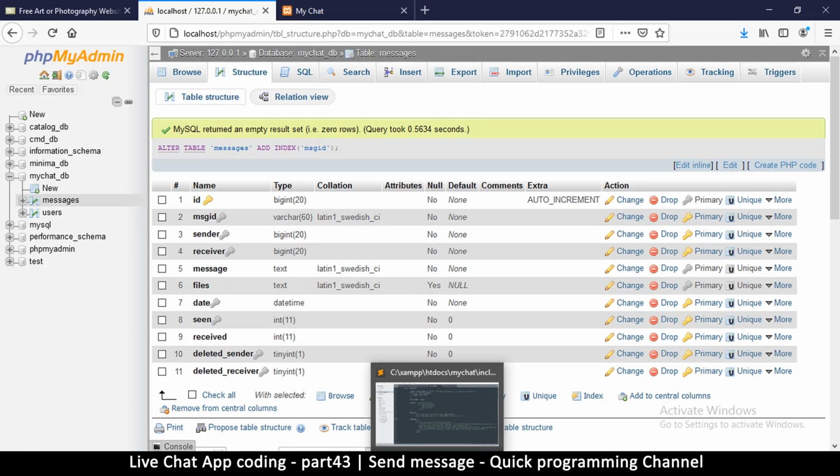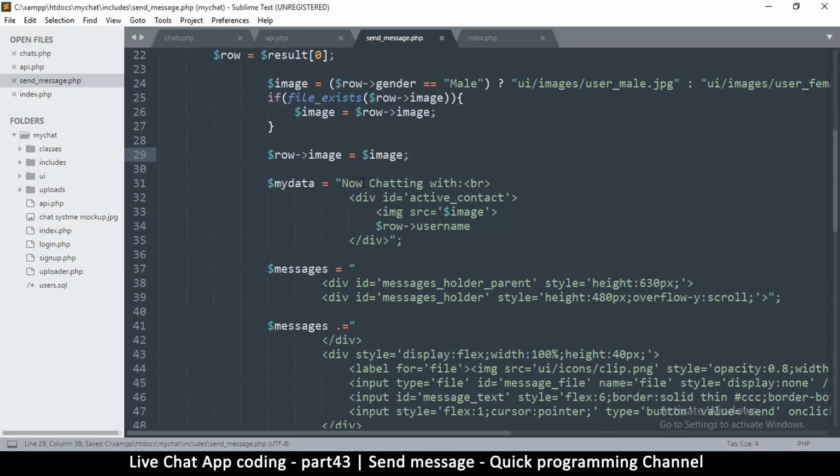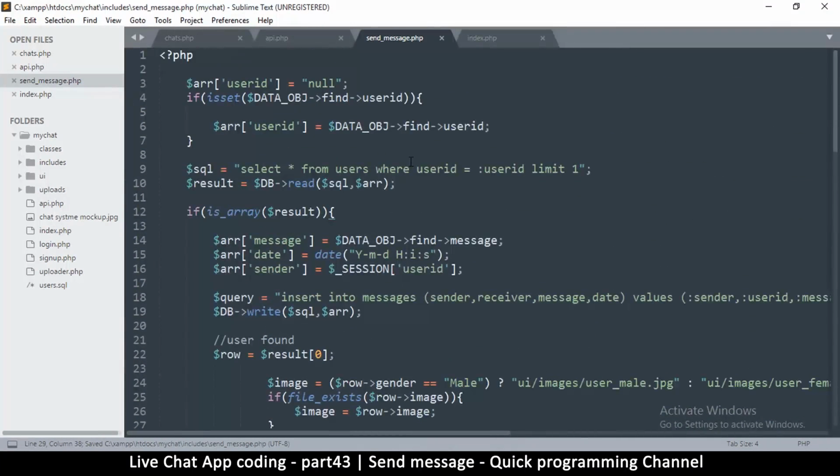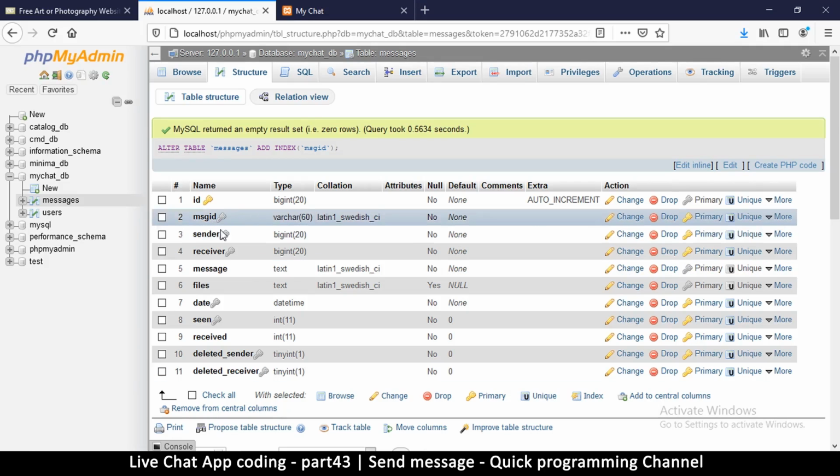So if, for example, we start a message with somebody, okay, so what it should do is go to the database and search in the database to make sure that I don't have a conversation with that person.